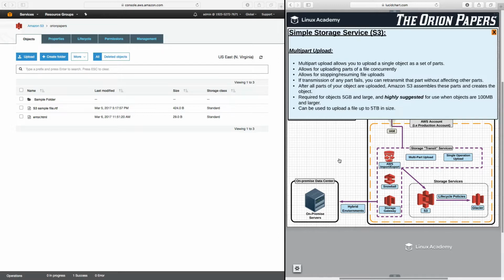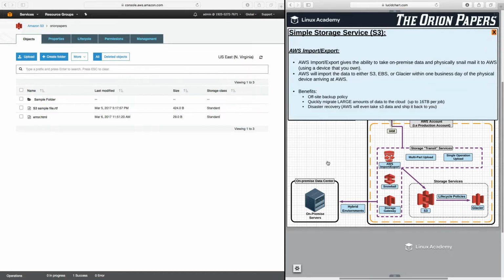Now, with multi-part upload, it can be used to upload a file up to 5 terabytes in size. So again, it's just important to understand that it breaks the file up into many pieces, uploads those pieces concurrently, and then reassembles them into an object in your S3 bucket, and should always be used when you're uploading objects larger than 100 megabytes in size.